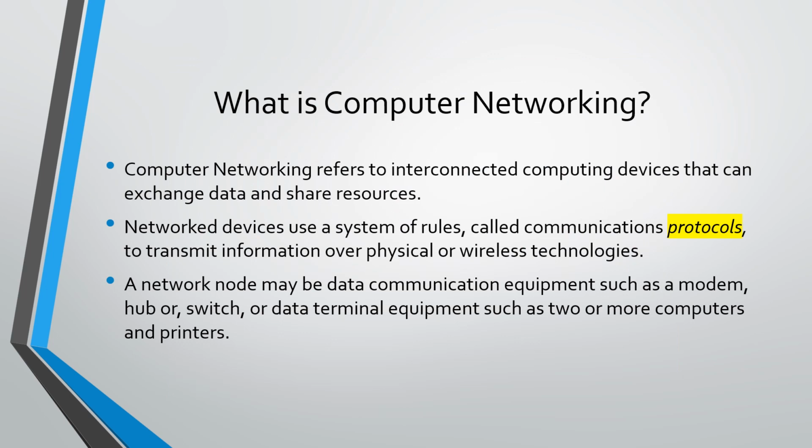What is computer networking? Computer networking refers to interconnected computing devices that can exchange data and share resources. Networked devices use a system of rules called communications protocols to transmit information over physical or wireless technologies. A network node may be data communication equipment such as a modem, hub, or switch, or data terminal equipment such as 2 or more computers and printers.